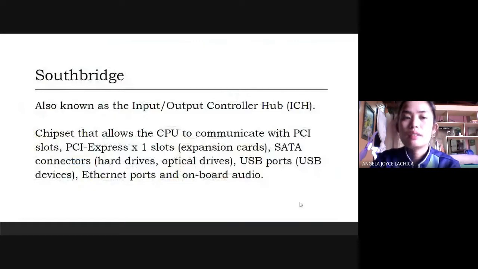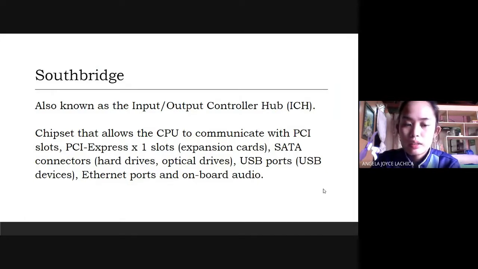Okay, next is the south bridge, or also known as the Input-Output Controller Hub, or the ICH. Chipset that allows the CPU to communicate with PCI slots or PCI Express x1 slots, expansion cards, SATA connectors, hard drives or optical drives, USB ports, USB devices, Ethernet ports, and onboard audio.